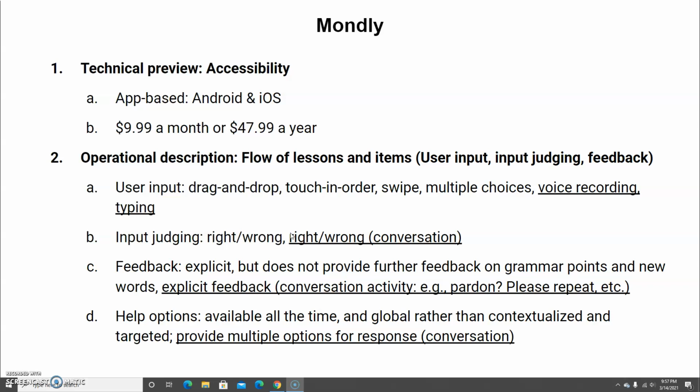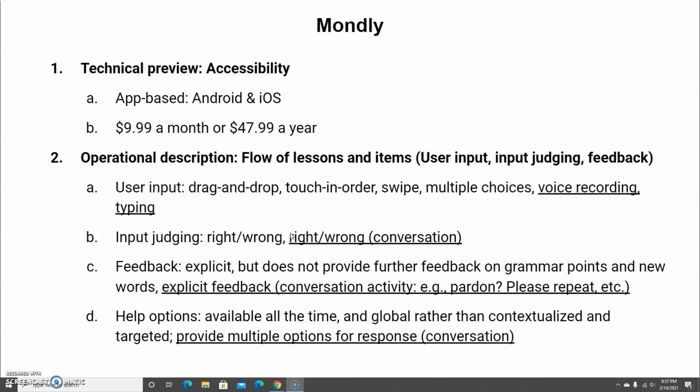Feedback is provided to the learner by the program as the result of the input judging. In drill activities, feedback is very explicit, but it does not provide any further feedback on grammar points and new words. That is the same in the chatbox activity as well.